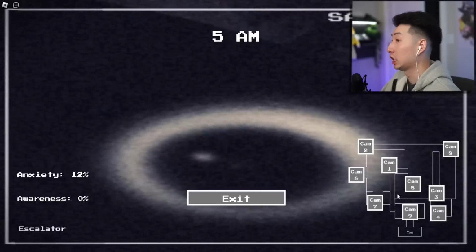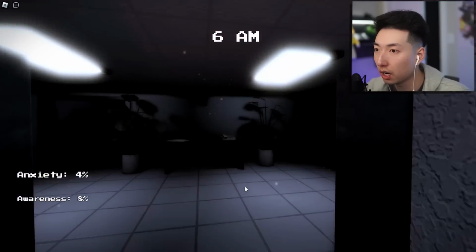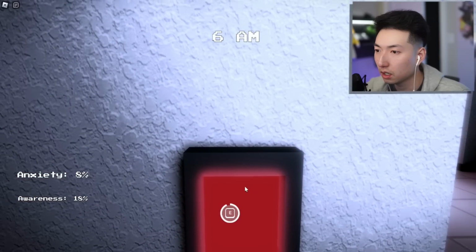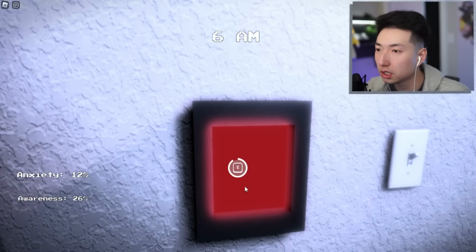Oh my goodness. It's looking straight into the camera, guys. 6 a.m. That's a good thing. Uh-oh. Okay. We have another alarm going off. 6% anxiety. Not bad. All right. We got this. All we got to do is stay patient. Take it slowly. One step at a time.